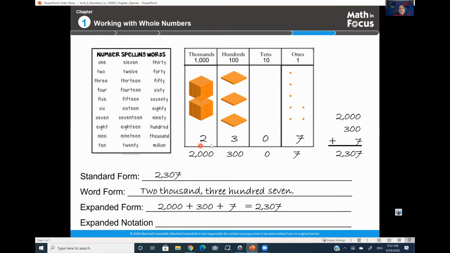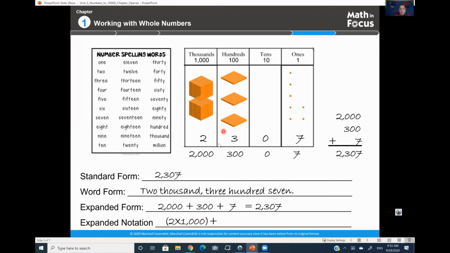You are going to have the digit, and then you're going to multiply it times the value of that digit. In this case, I have the digit 2, and I'm going to multiply it times 1,000, which is going to give me the number 2,000. So in the expanded notation, I'm giving the process to find this 2,000. If you notice, I do that: the digit 2 times the place value, which is 1,000. So the value of this digit 2 is going to be 2,000.